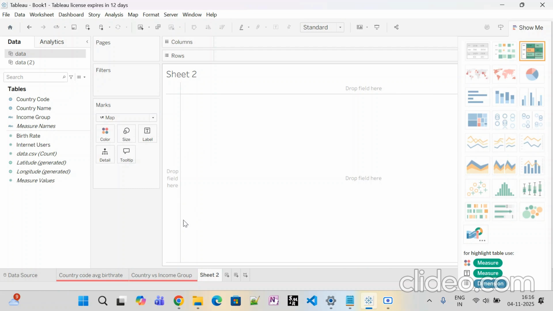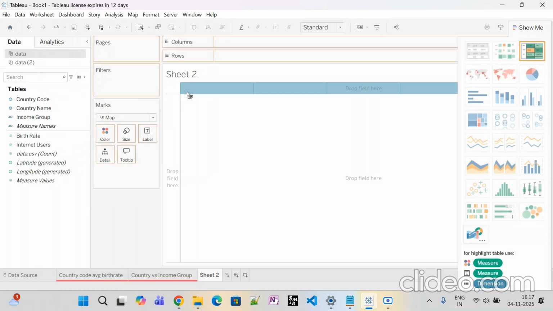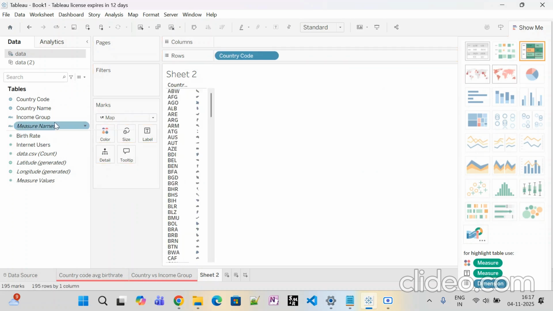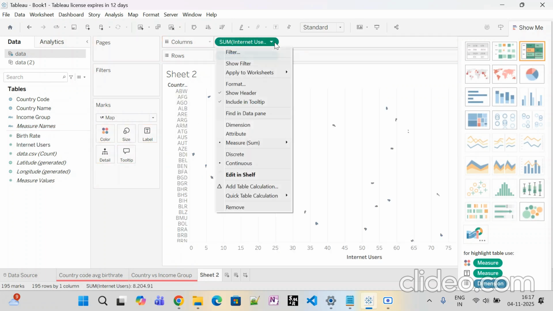Now what I will do, I'll just add another thing, like the rows country name or the country code, and here in columns I will add the average.